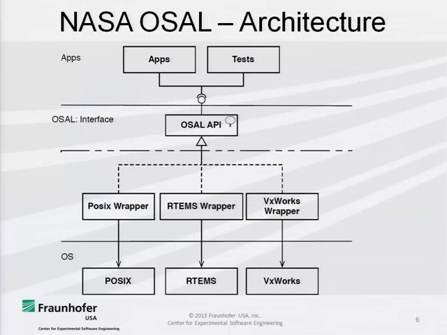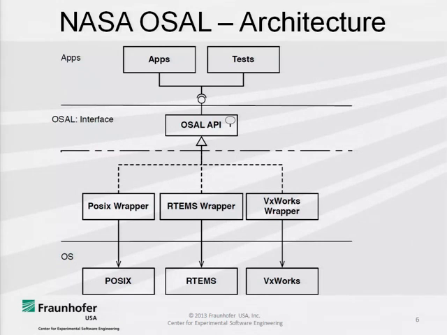All right. So let's go into the details of the OSAL API. OSAL itself is basically offering low-level details, right? And the OSAL API is basically a bunch of header files. There is no connection to Linux header files or real-time header files, whatever. The OSAL API is very generic, okay? And the real OS implementations are happening at the wrapper level. There's a POSIX wrapper that will, of course, use the Unix or POSIX header files. And there's a real-time OS wrapper that will use real-time header files. And there's a VxWorks wrapper that will use VxWorks header files. And, of course, they implement the logic that's specified at the OSAL API level, right? So the high-level layers, in this case apps or tests, are basically programming to the OSAL API.